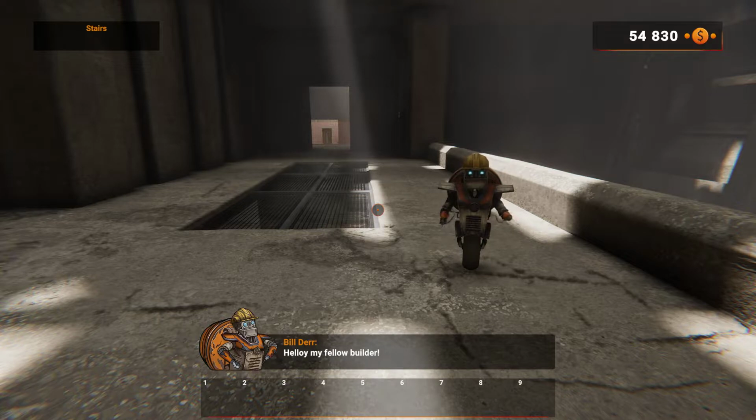Fellow builder! What goes up and down, but stays in the same place? Stairs! Follow me!